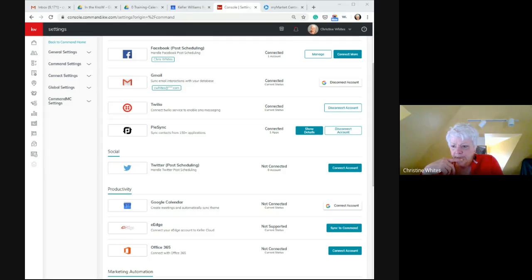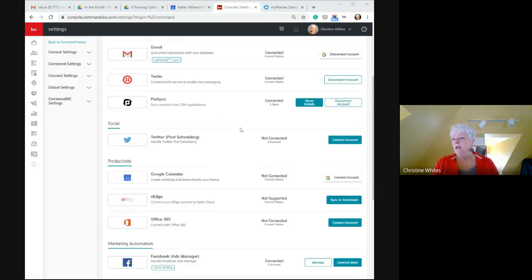And I've also used it just to test it out, to sync my command contacts to an empty Google account. So know that, well, okay, so PieSync, you can set up one sync for free, but you can set up a synchronization, get everything where you want it to be, stop that one, and then go and set up a different one. So it's just how you use it.